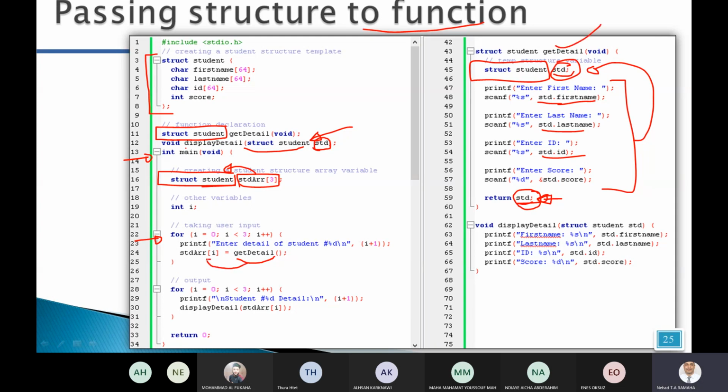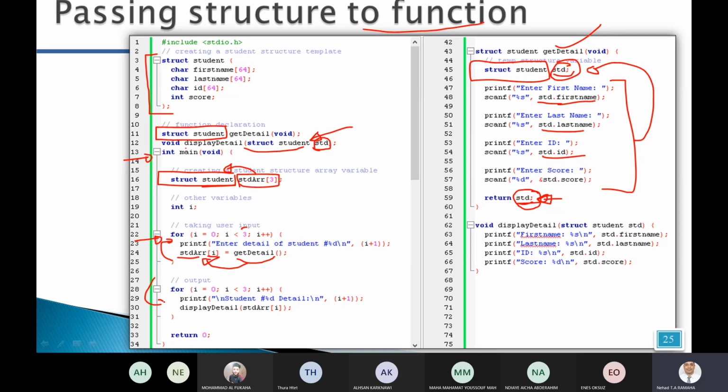We are reading and putting inside the array. We are reading the first object and putting it in the first element of the array. Second time in the second, and so on until 3 times. So we are reading 3 pieces of information about students and we put them inside the array.